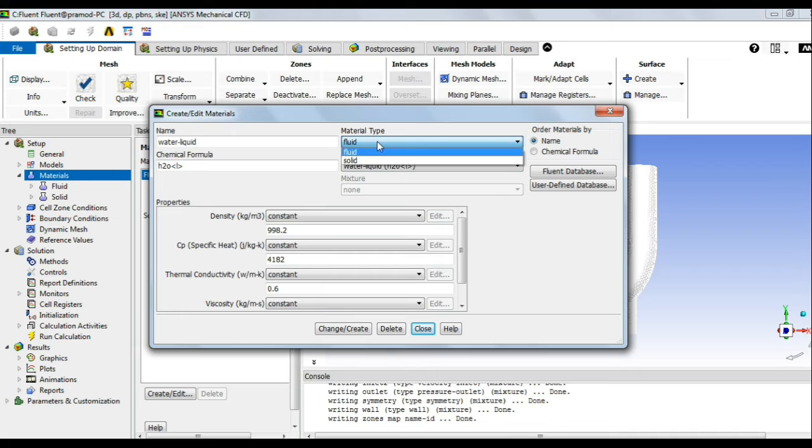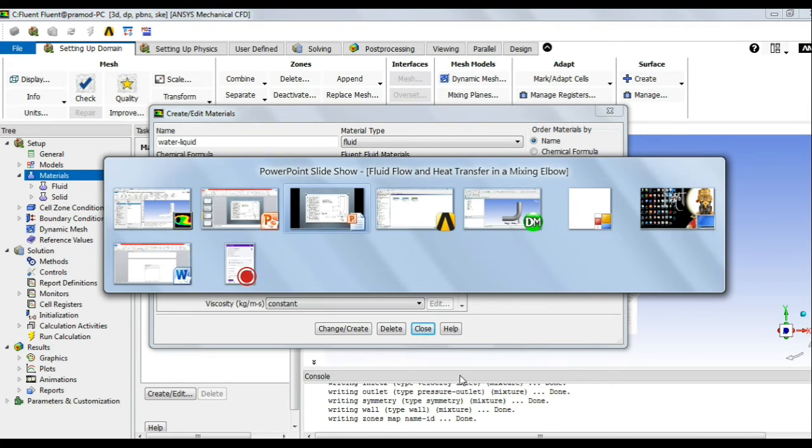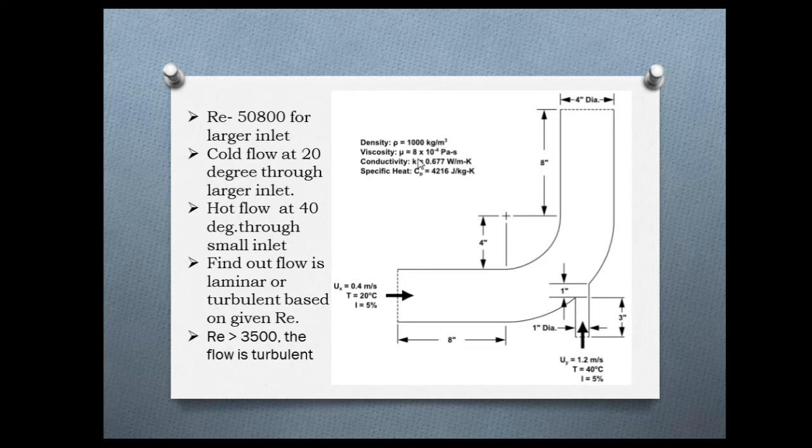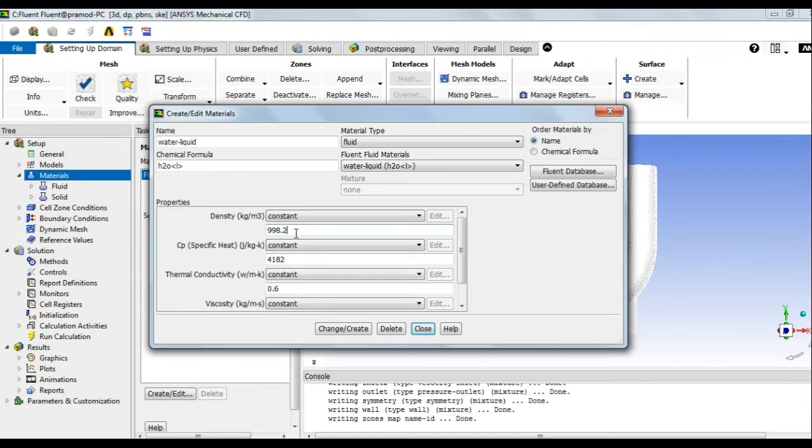The fluid type is not solid, it is a fluid, and here we have to change the properties as given in the problem statement. So we'll see what the values are. Density is given as 1000, so we will set 1000.